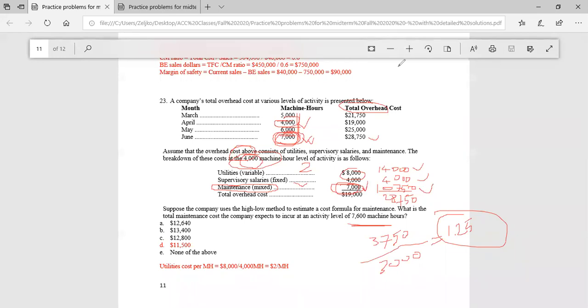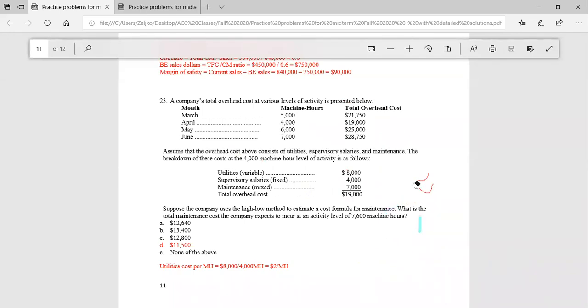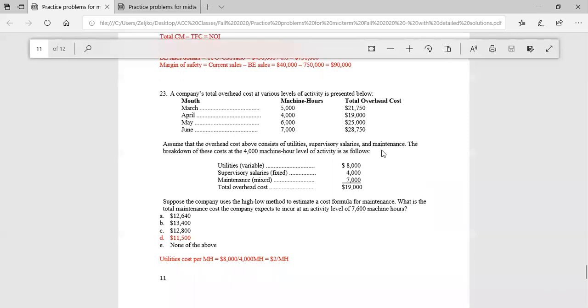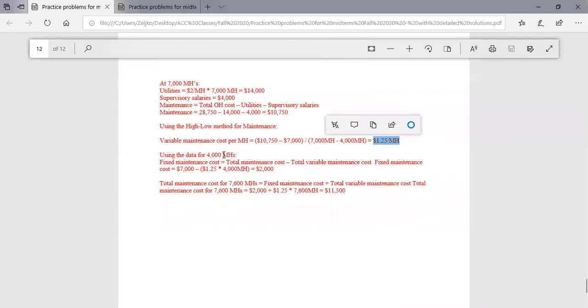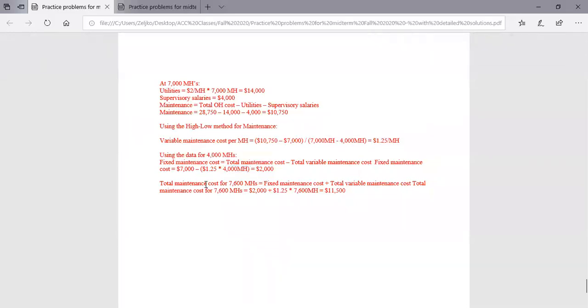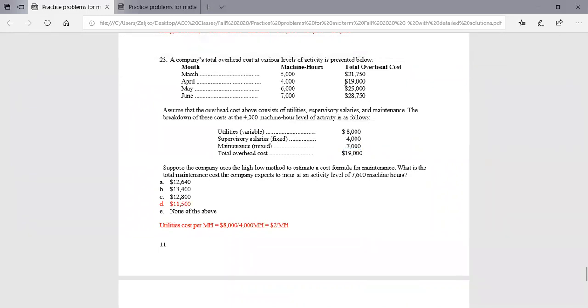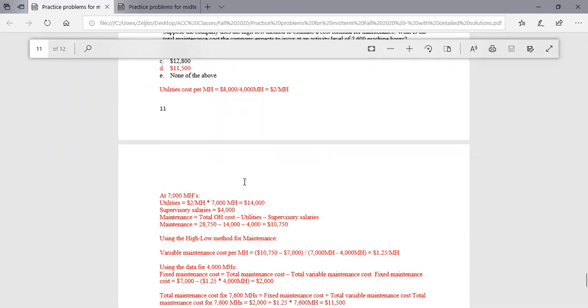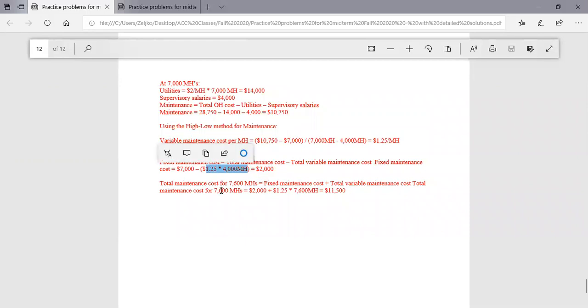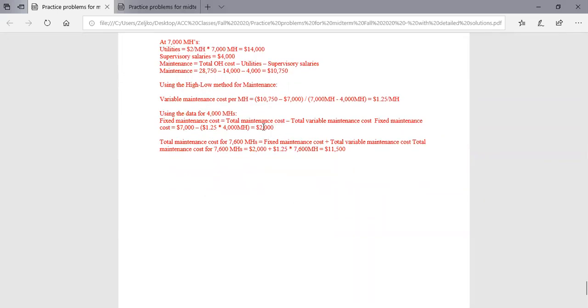So let me erase this first, and let's look down below at how the numbers work. So we have here 125. In this case, I used 4,000, so we will say 125 times 4,000 machine hours. But at those 4,000 machine hours, we had a total cost of 7,000, right? Remember, we are focusing just on maintenance, not on the rest. So 125 times 4,000 would be $5,000. 7,000 of total minus 5,000, just a regular, straightforward high-low, gives us fixed cost of $2,000.